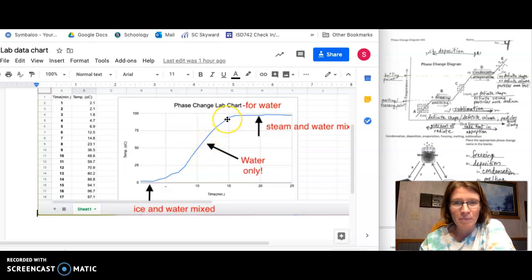Once you reach the high point, the boiling point, where the particles keep getting so much energy that they start boiling, the temperature doesn't increase anymore, but we're just doing another phase change where you change a liquid into a gas. So that's where you have a water and steam mix at the same temperature. And that's where our graph stopped. It wasn't quite at 100, but we still had that for the same. See how it's flat or relatively flat for a while? That's what was happening when the liquid was changing into a gas. So that was what's happening in our phase change lab chart.